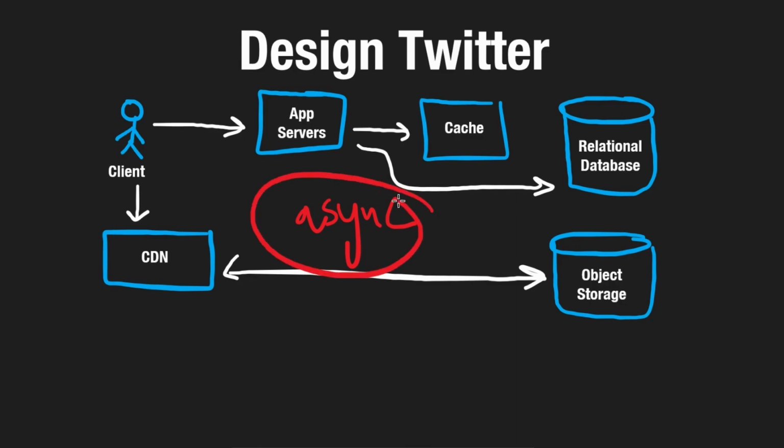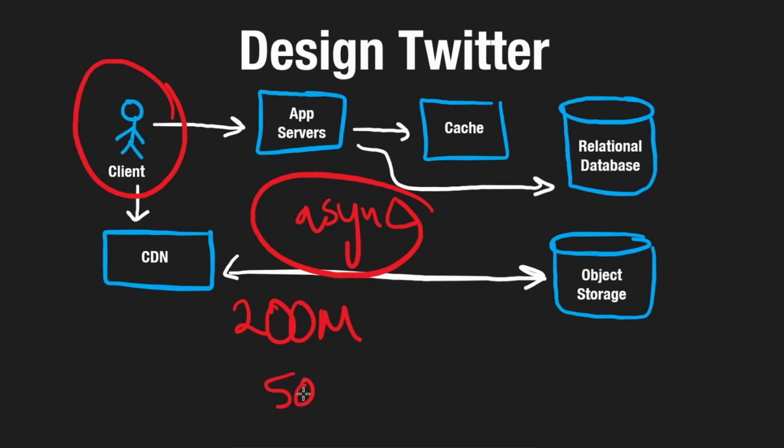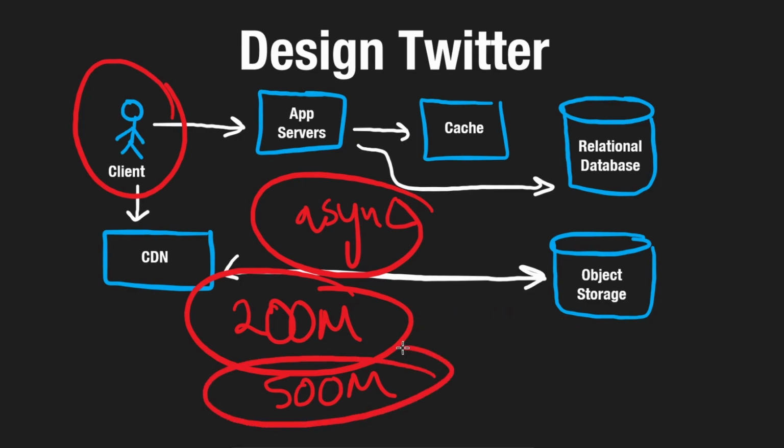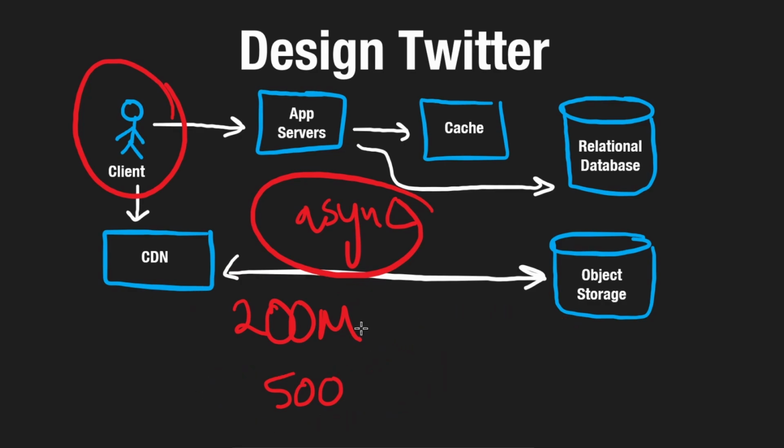And we would do that for every single user in theory, because we know a large amount of the users, 200 million out of 500 million, are actually active. It makes sense to generate the news feed for all of them, even if 60% of them aren't going to actually view it. It's not a ton of wasted work. And we could also tune it such that we only pre-generate the news feed for people that are actually active within the last 30 days.